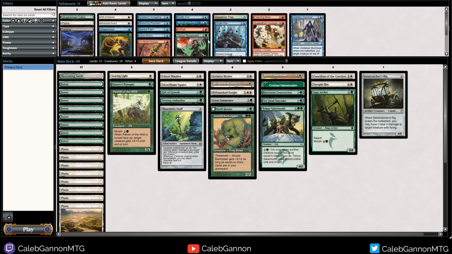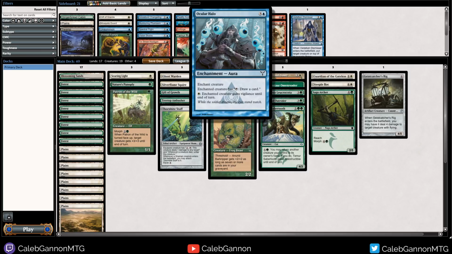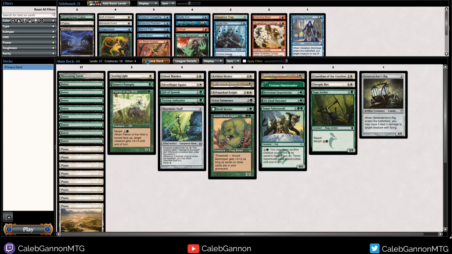And if we play against an opponent we see doesn't have much removal, I might just splash Ocular Halo because it's just that strong. But we'll get there when we get there. See you guys round 1.